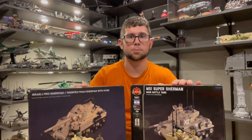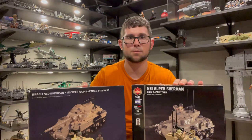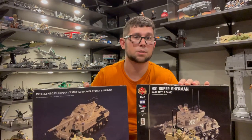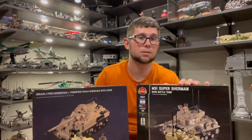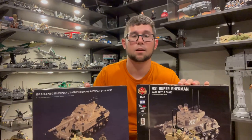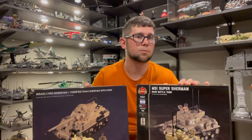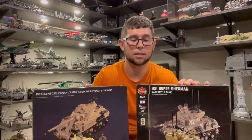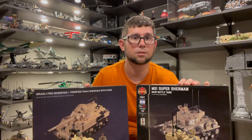These are pretty awesome models — really enjoyed them. Can't wait to do more tank reviews in the future. I have a couple of Stuarts I need to review; I think that'd be a pretty cool comparison as well — different generations of the Stuart tank. I also have a Brick Veteran kit I want to talk about. I've had it for over a year, I built it finally this week, and we'll take a look at that soon.